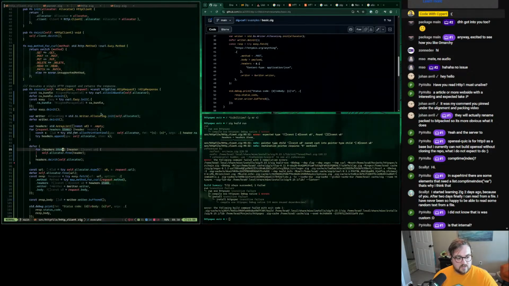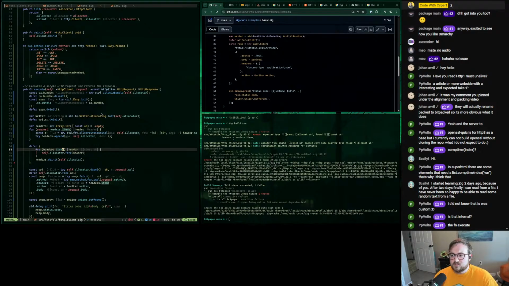Destination pointer requires a 0 sentinel. Okay, so what am I doing wrong? The function execute. Is execute internal? No, execute's not internal. It's public. So we have it up here. It's used. So we create this HTTP client in the HTTP file package, and then we execute that request.